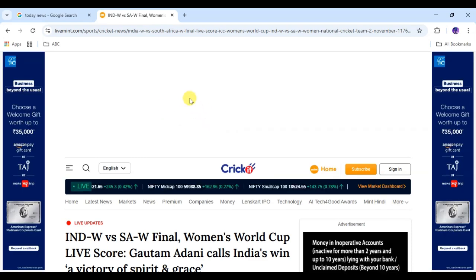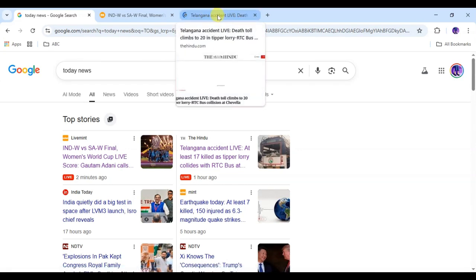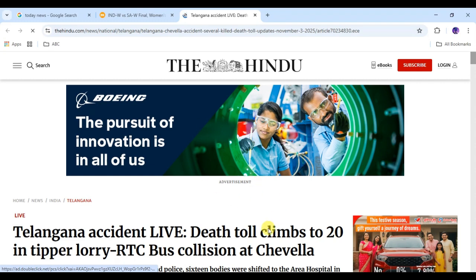And the second way, you can press the shortcut key also. Just keep the cursor on the link. So I just keep the cursor on the second news, hold the Control key and click the mouse, and that's it. Your news is open in a different tab. You can see one tab is added. Click on it and you can see the tab is open.